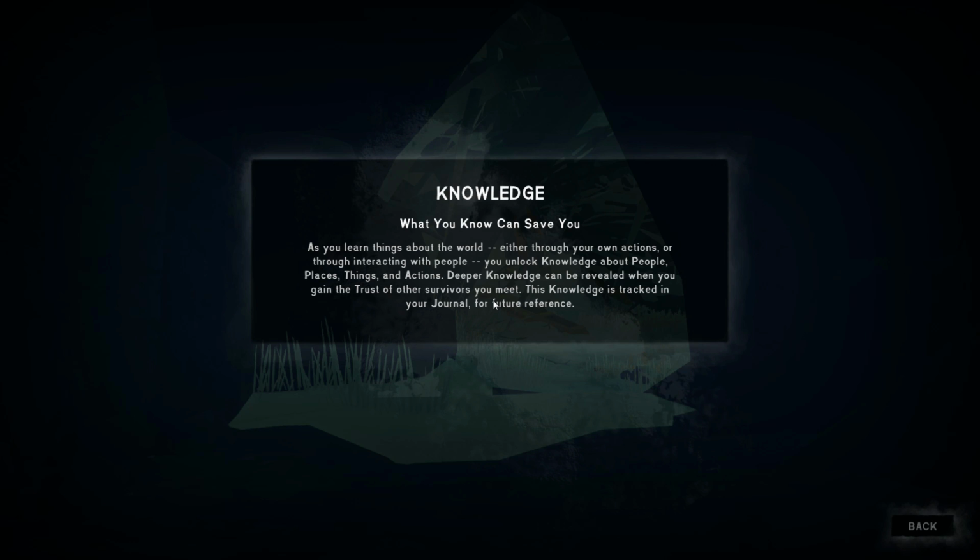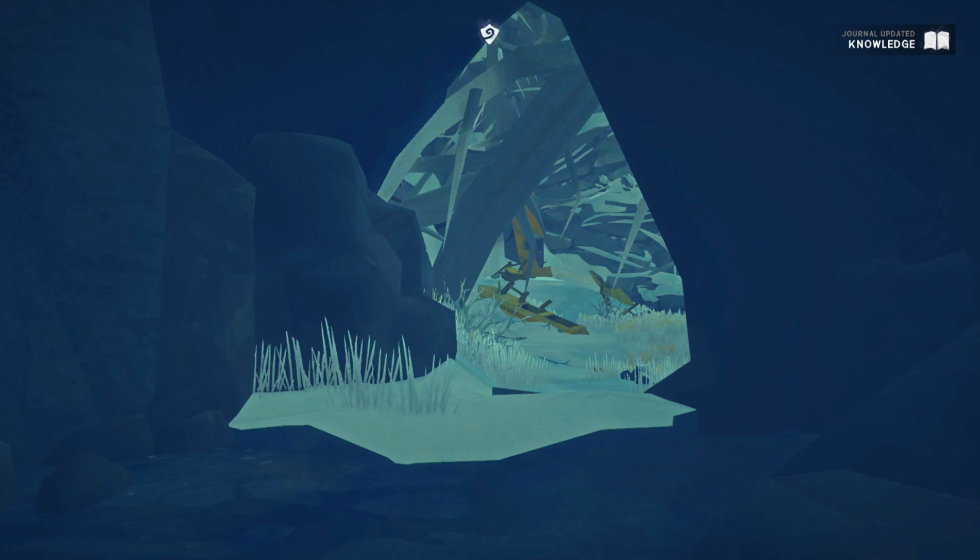Knowledge. What you know can save you. As you learn things about the world, either through your own actions or through interacting with people, you unlock knowledge about people, places, things, and actions. Deeper knowledge can be revealed when you gain the trust of other survivors you meet. This knowledge is tracked in your journal for future reference.